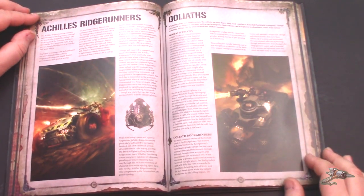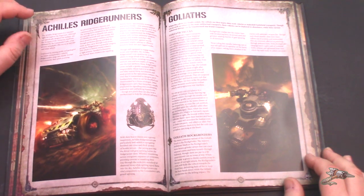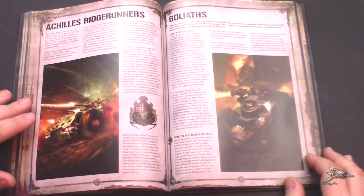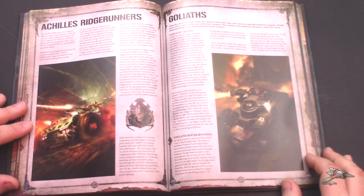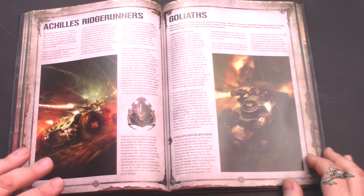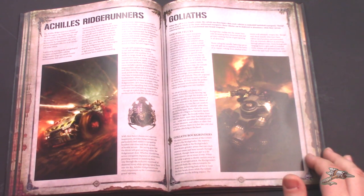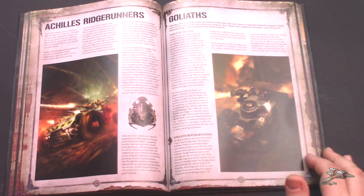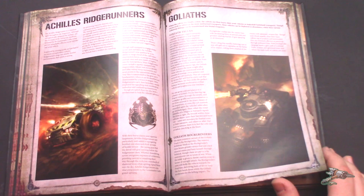The Achilles Ridge Runners are another new unit. When I saw the rules previewed, I was like, eh, this might have Orc Buggy Syndrome, where it looks really fun to play and it's a cool-looking model, but I wonder if the rules are going to be good. I think they're at least decent. It's a great way to fill out fast attack slots in addition to the Adelan Jackals, and they have some neat little interactions.